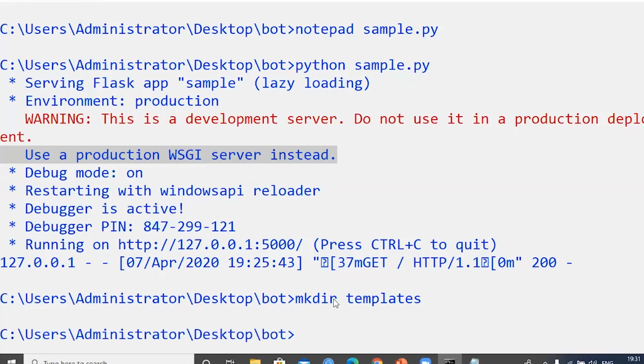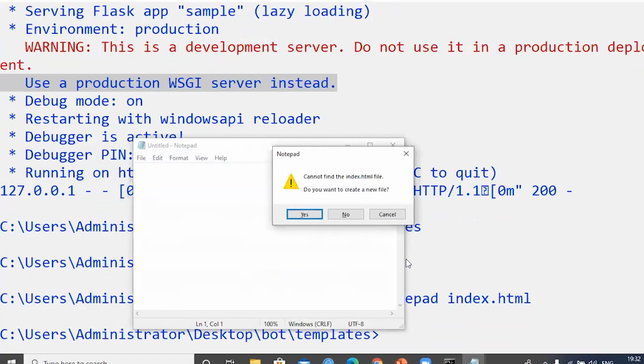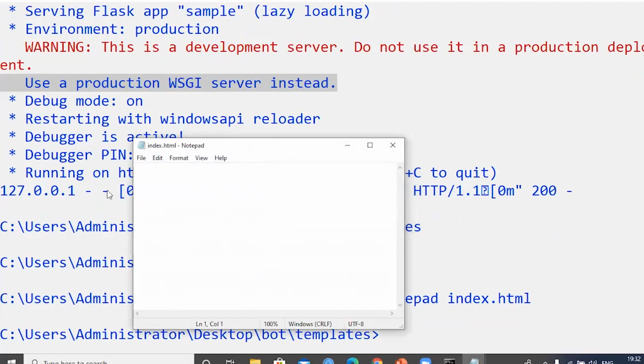Now I have created a directory called templates. Now I'll go to the templates folder, cd templates. From Flask, import Flask. Now let's create a simple text file which is of HTML format. So I rename it index.html. See, in the previous program we just generated hello everyone in the web page. Now I want to add an HTML file also to it. So I create the HTML file. Yes, the name is created. You need not do anything, you just close it.